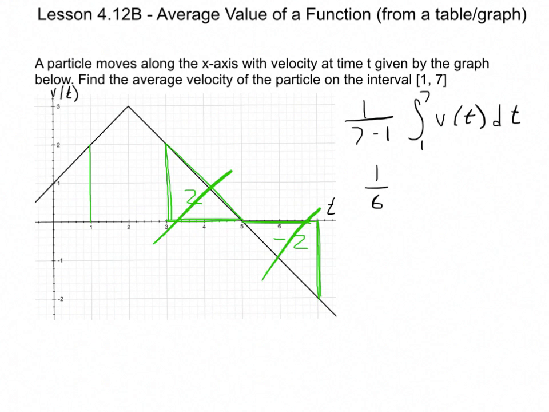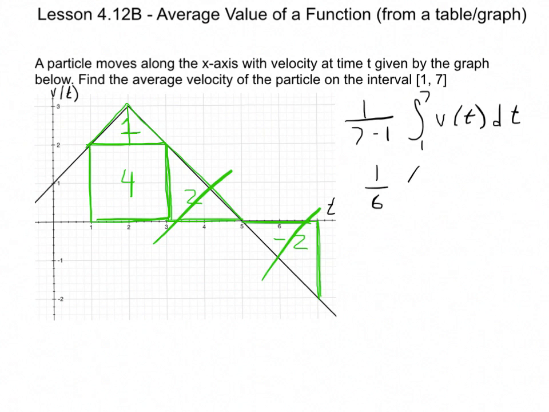So the only thing I really have to do is compute what this area is here, right? And I can sort of see that, well, there's a square here that has an area of 4. It's 2 by 2. And up here there's a triangle that has a base of 2 and a height of 1. So this thing up here has an area of 1. So overall, the integral of this entire thing, the total net area, is going to be 5.